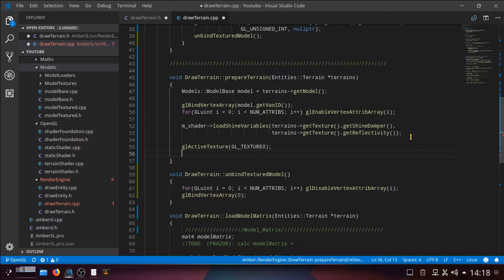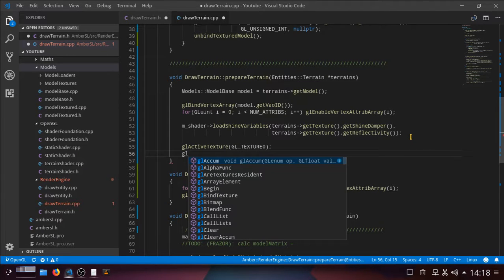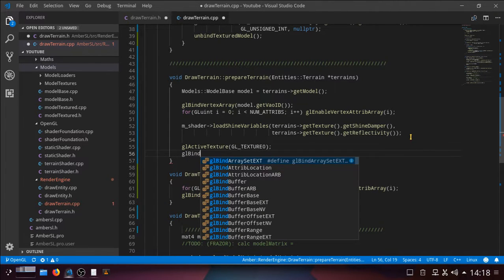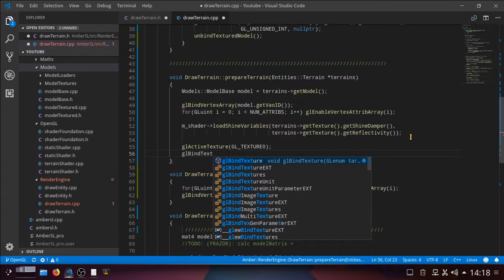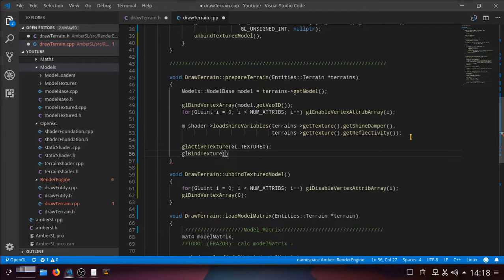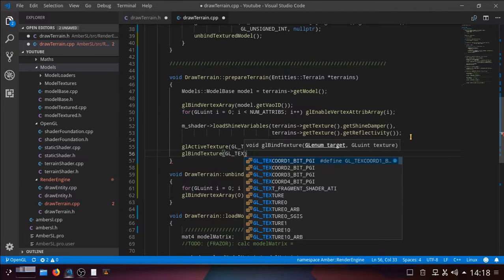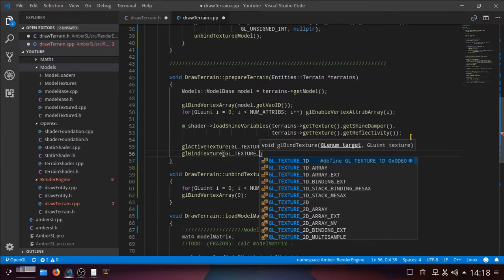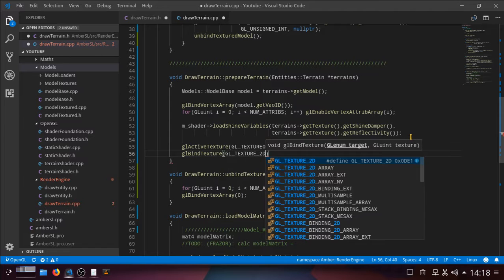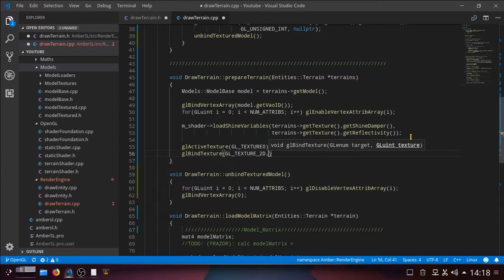And then we're just going to bind that texture in. GL bind texture. What does it want from us? GL enum target. Well, it was that 2D thingy, wasn't it? So it's that GL texture underscore 2D. And what else does it want? It wants the texture number.